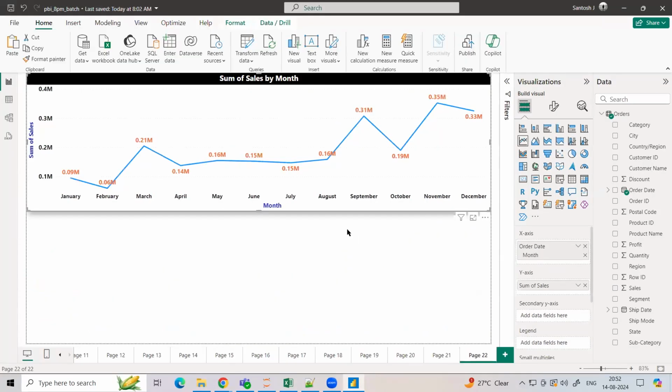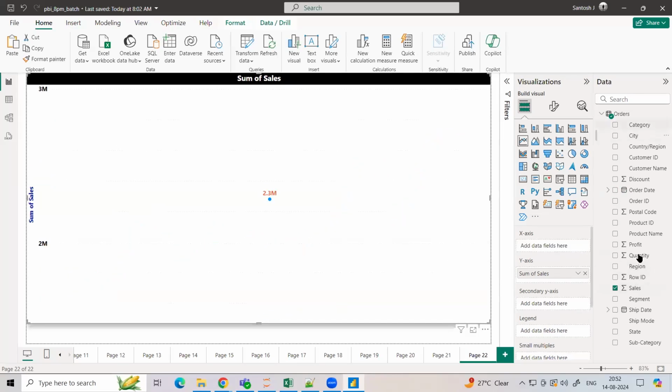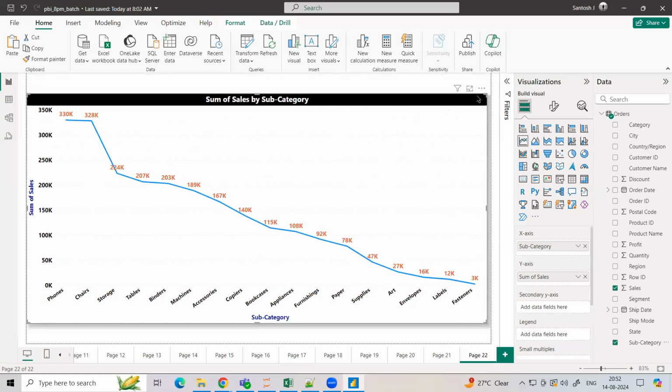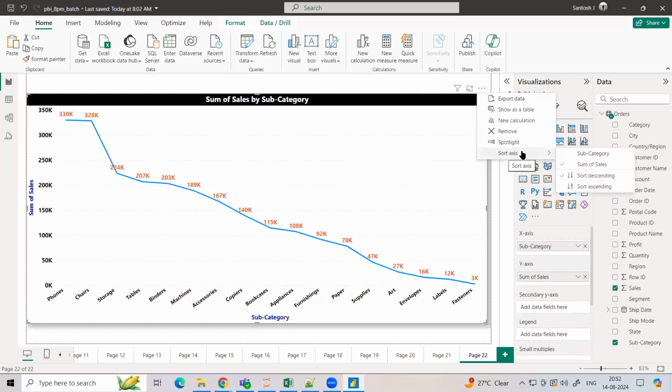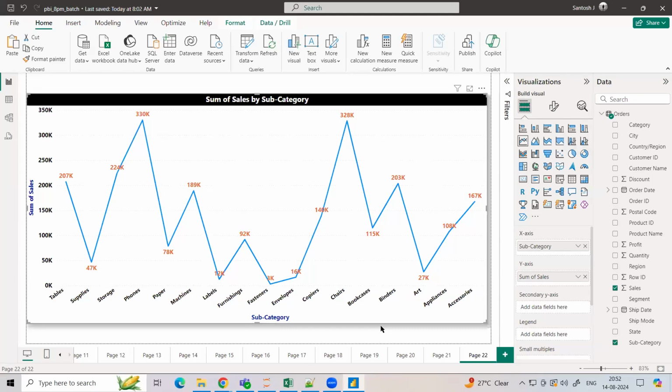Okay, let's see. First is 1D, 1C, 1N. Is it giving the trend analysis? No, it is not. Not at all. It is not readable. Maybe I'll sort it like this. I'll click these 3 dots and sort it by category. Now it is giving something, but still I wouldn't say this is readable, because with respect to category, it is giving up and down. But your line chart should always give you something called a trend, increasing or decreasing. This doesn't help, right? It doesn't suit my requirement.